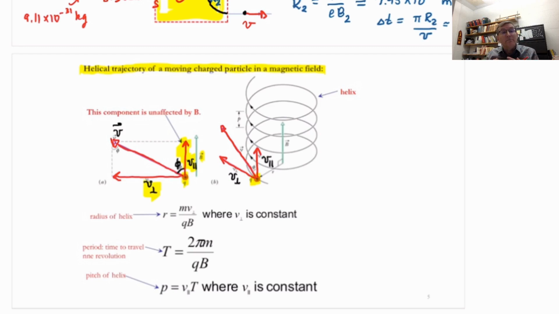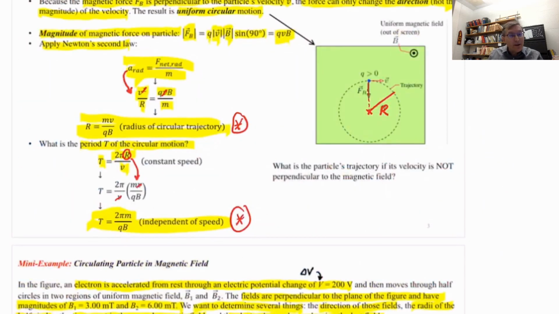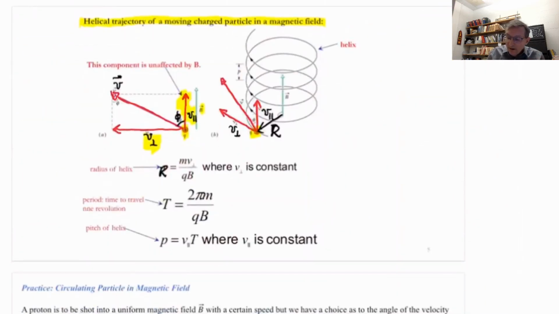And we can combine these motions. For example, what's the radius? They call it little r. I tend to call it big R, of the circular motion part of the helix. It's the formula I just used up here. Put the star by it for the radius, mv over qB. But watch out, warning, danger. In that formula for the radius of the helix, the v that you have to use is the particular component v perpendicular, because that's the part of the velocity that gives you the circular motion.